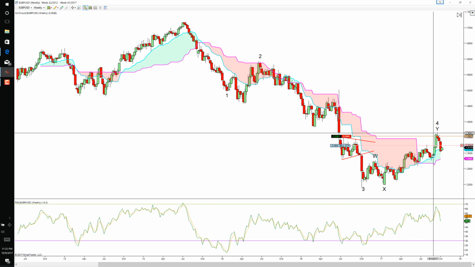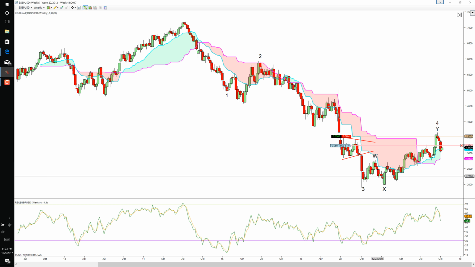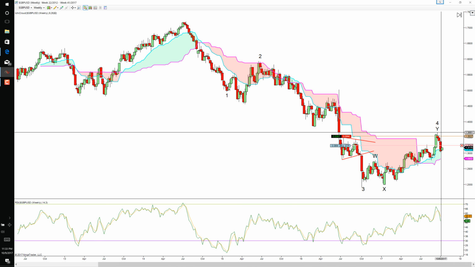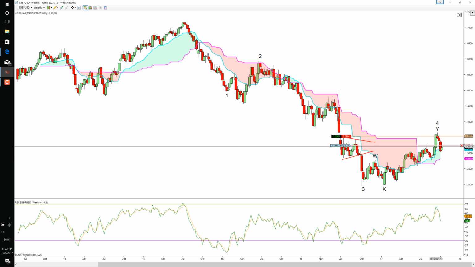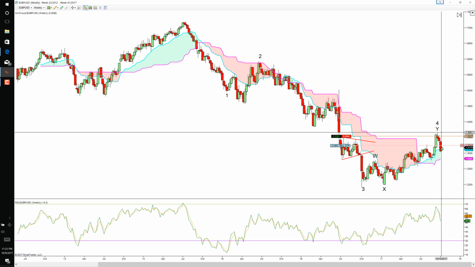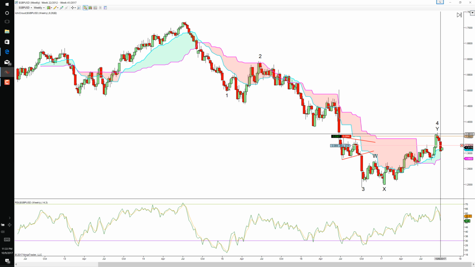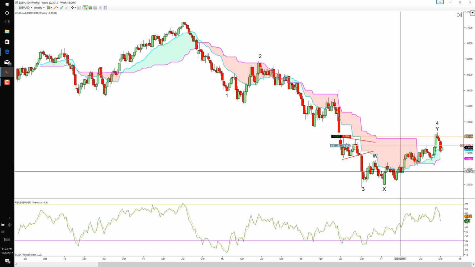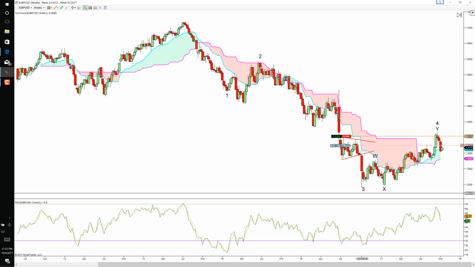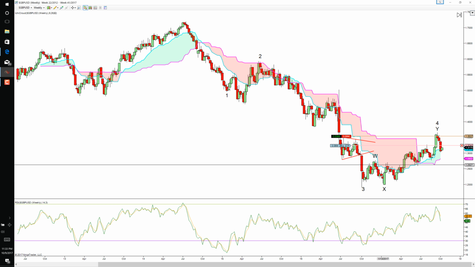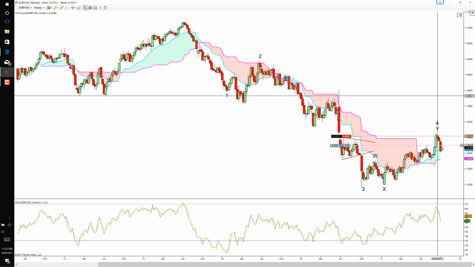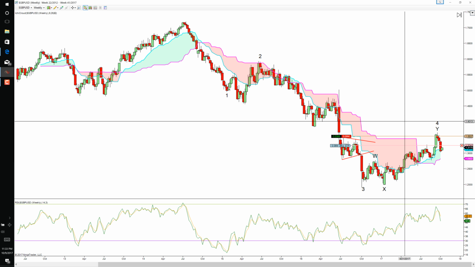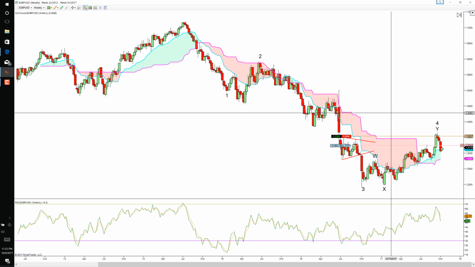But just based off of the length of this 4, it has to be at an end or coming to an end, or this is just not wave 4. This will be wave 5, and now we're looking at something else. And basically, if this is wave 5, well, now we're looking for prices to go more back towards 150. So I don't think that's the case.